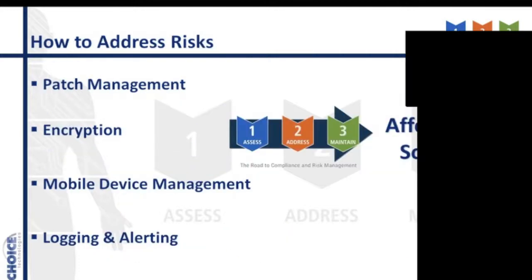Once we get the risk assessment done, we make some recommendations, and I just wanted to share some of them with you. There are a lot of them, and we could talk about them all day, but I'll share just a few ideas so it makes more sense. The first thing, and the most inexpensive thing you could possibly do, is have patch management on the servers, workstations, and all your devices. These vulnerabilities and security risks are happening very quickly and actually nonstop. When you have a breach or a hack, it's like lightning. It happens so fast. Somebody clicks on an email, opens an attachment, and then boom, the virus is released and starts taking over a system.